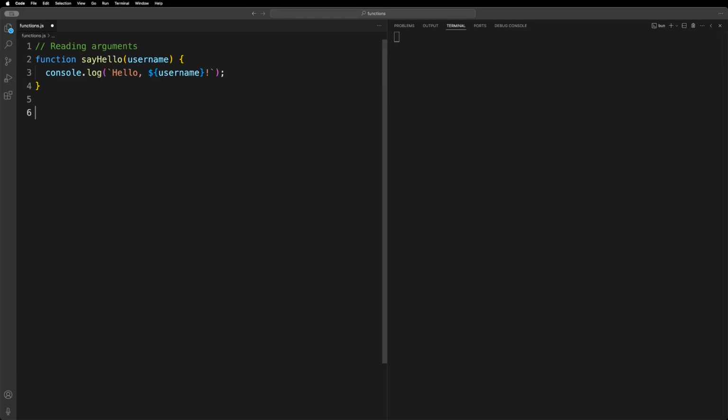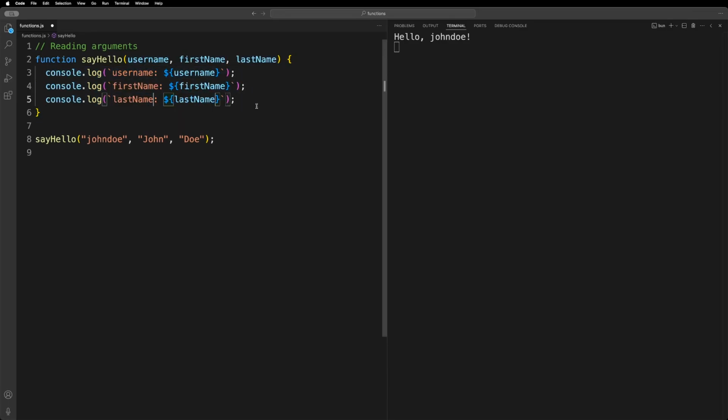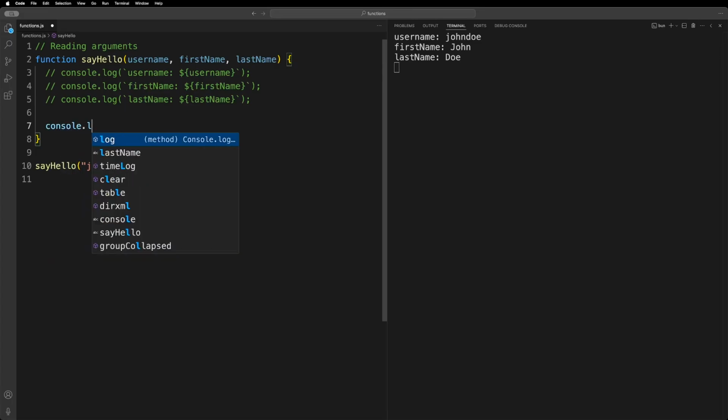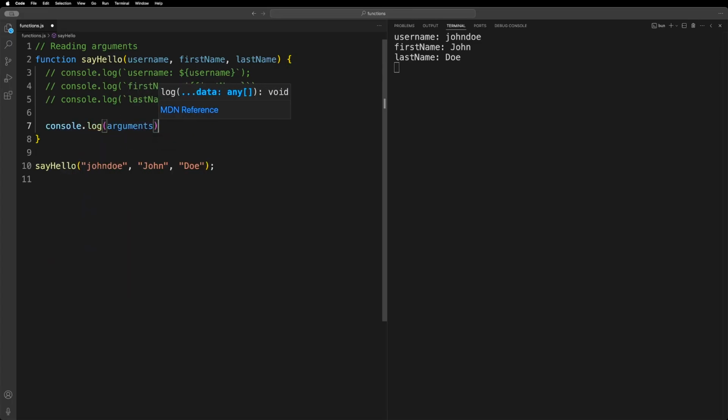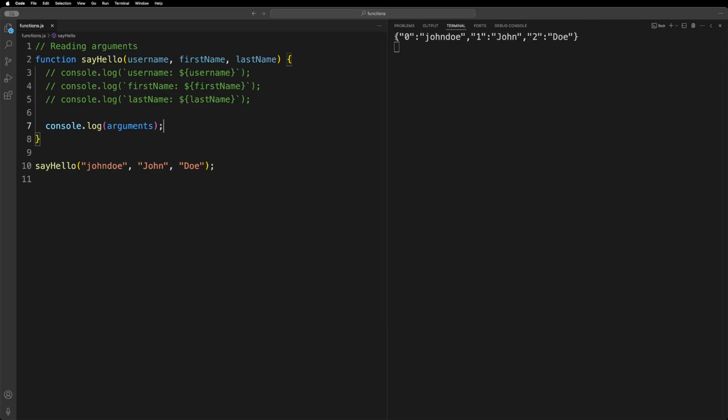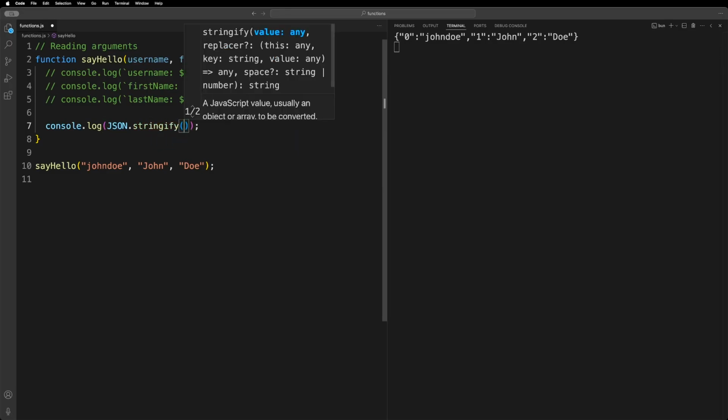The number of arguments can differ from the number of parameters defined. Here, I'm passing 3 arguments to our say hello function, which is only reading the first one. In order to receive the rest, the function definition must specify so. In a traditional function definition, you can use arguments to access all the values passed to the function. Just for fun, let's parse the values.